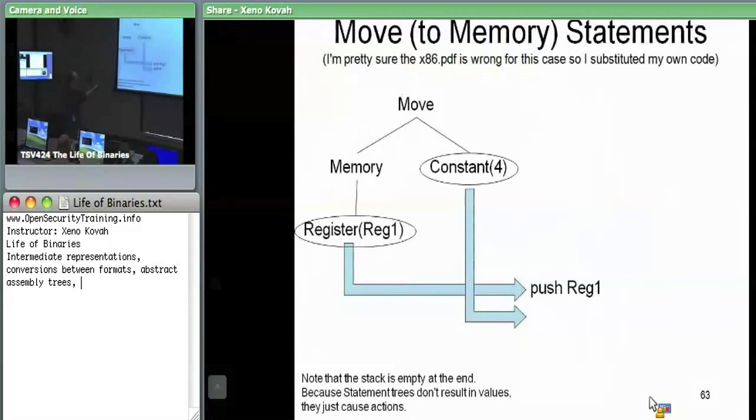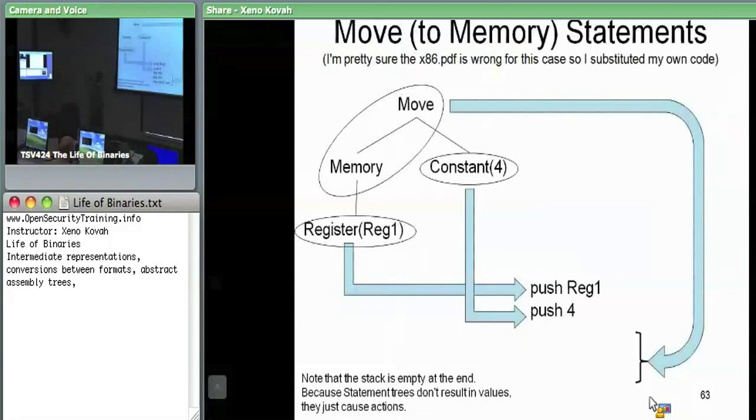And then we're treating this memory and move, this dereferencing of register 1 and the moving to that location, as the following instructions. This is a move, so there should be nothing on the stack by the time you're done. So we're popping both of these things: taking 4 into EAX, register 1 into EBX, and then treating EBX as a memory location, and moving from EAX, which is 4, into the memory pointed to by EBX. And that's where we had that ambiguity before in our tree construction. If the thing on the left side of this move tree is memory, we're treating it like an address where we need to move something, rather than consuming it and treating it like a literal. So this sequence of instructions will always take the two operands off, and then move the value from the right to the left.